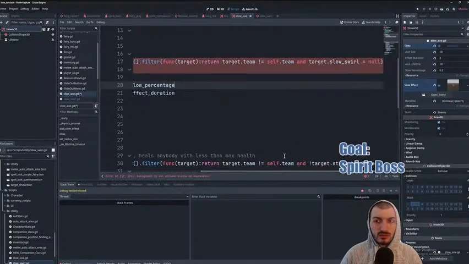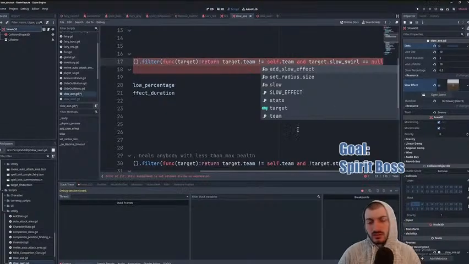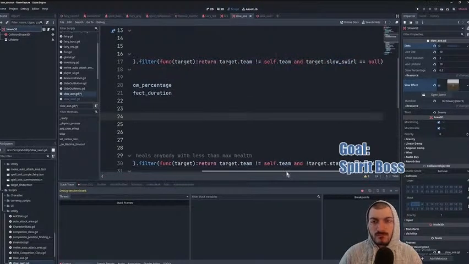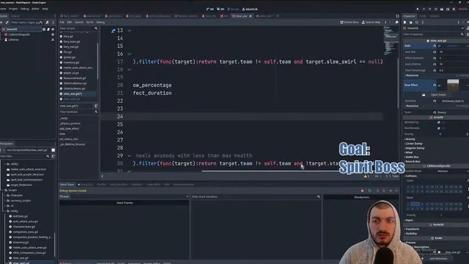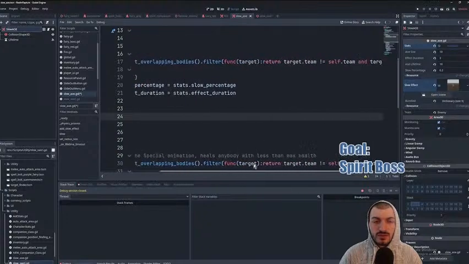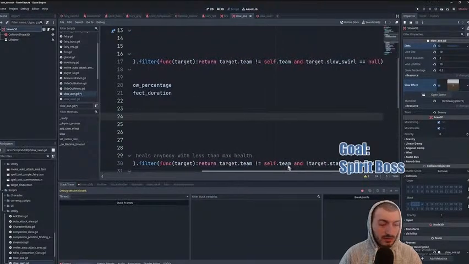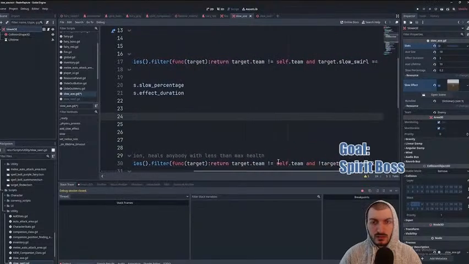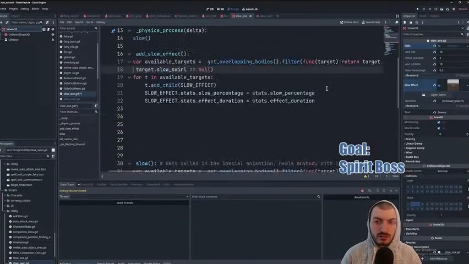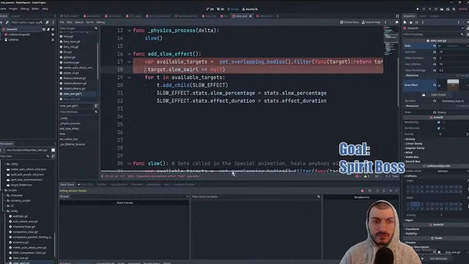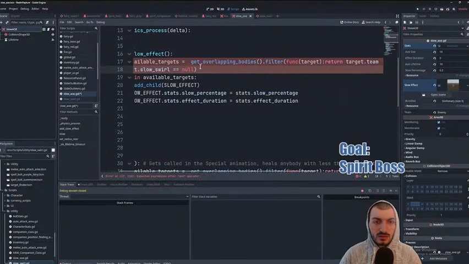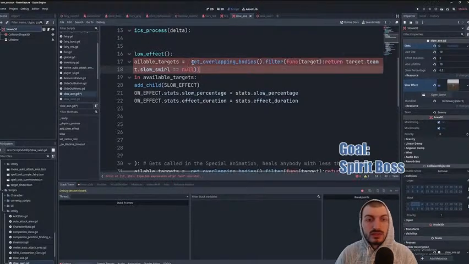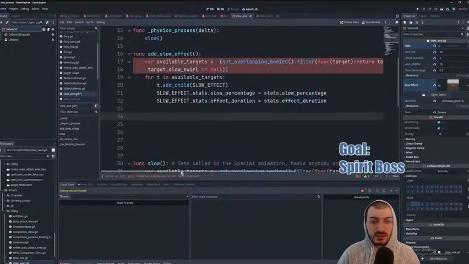It should be, oh, is equal to null. Yeah, so if it doesn't have a slow effect, and just to make this look good, we hit enter here. Then we do parenthesis, parenthesis. That should fix it.